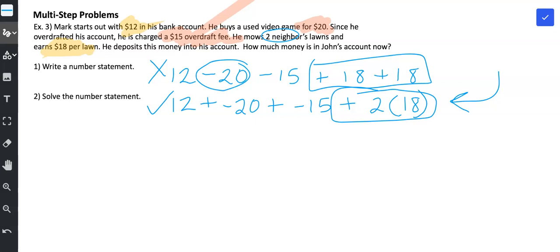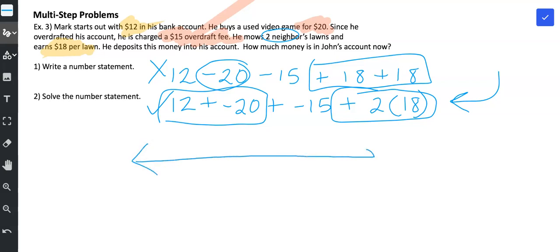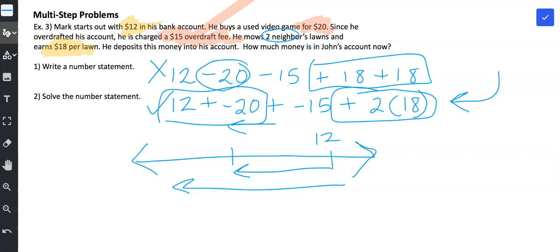So I'm going to work with this 12 plus a negative 20. And if one's a positive and one's a negative, I can do this little trick using 0. If I know that I'm going to go to the left 20, I'm going to start over here on the far right at 12, so I have plenty of room to move to the left 20 spots. So I'm going to go down to 0 first because I know that 12 is 12 units away from 0. So I'm going to the left 12. So basically, I'm adding on the negative 12 to get to 0.